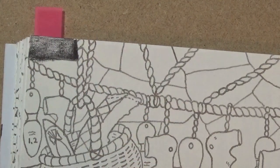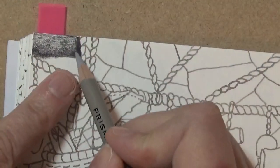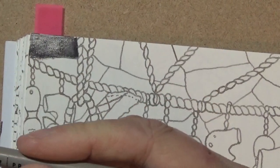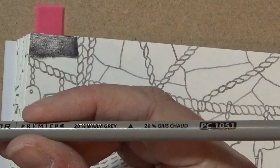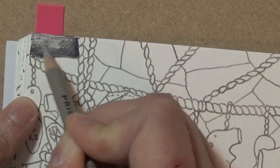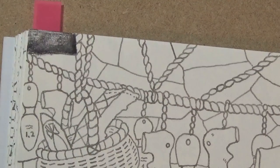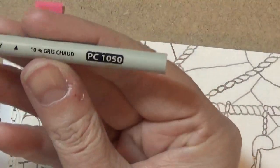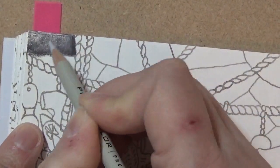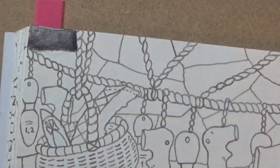And I'm going to go over that, and I'm going to do this one stone at a time, so you can fast forward if you know you want to on this. And then I'm just going to blend that in a bit around those edges, and this is with the 20% warm grey, which is 1051. And then in with the light grey, 1050. Just pull that all together. Basically, that's what I'm going to do.